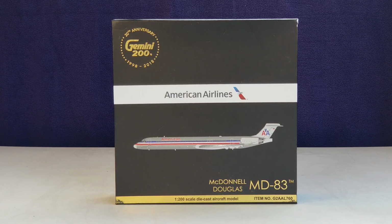American Airlines is one of the major flag carriers of the United States of America, whereas the corporate headquarters of American Airlines is located in the Centerport Office Complex, which is located in Fort Worth, Texas, while the airline's main hub and base of operations is located nearby on the grounds of Dallas-Fort Worth International Airport, which is located approximately 22 miles northwest of downtown Dallas, which is also located in the Dallas suburb of Fort Worth, Texas.